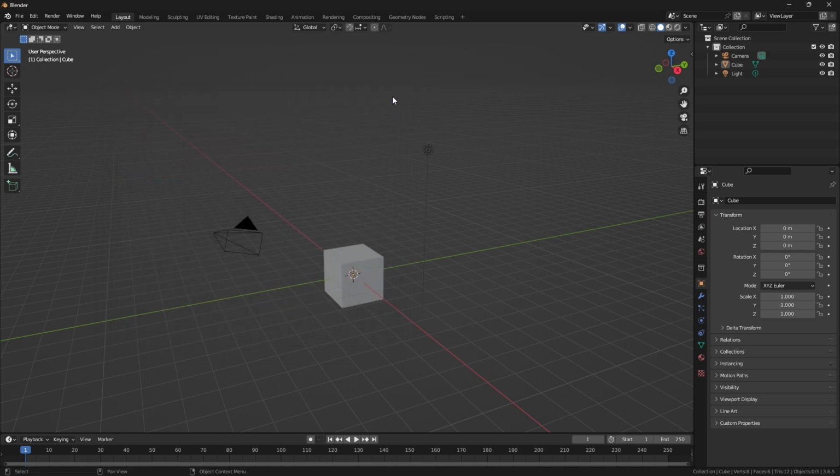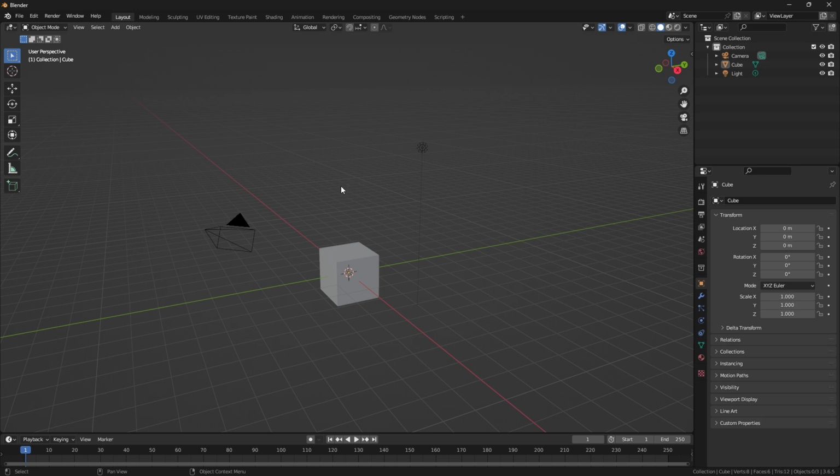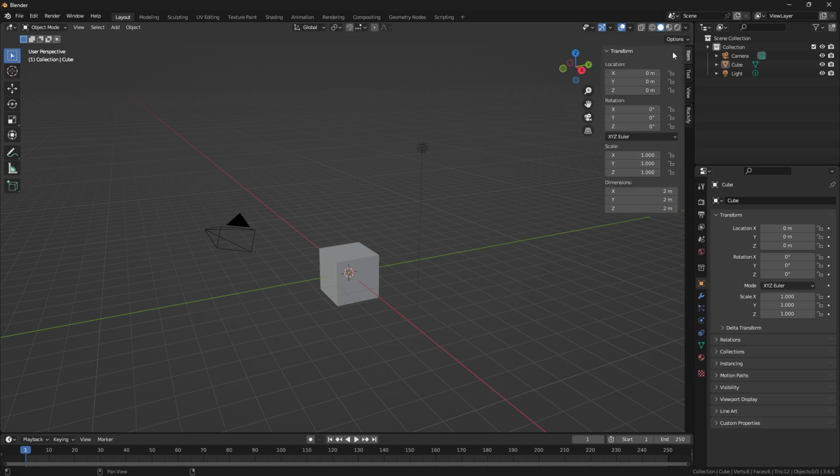I'm going to go off of preferences, and inside of Blender in your viewport just hit N. This little shelf will come up on the right where you'll have a little tab that says Rockify, and click on that and you should be able to see the plugin.